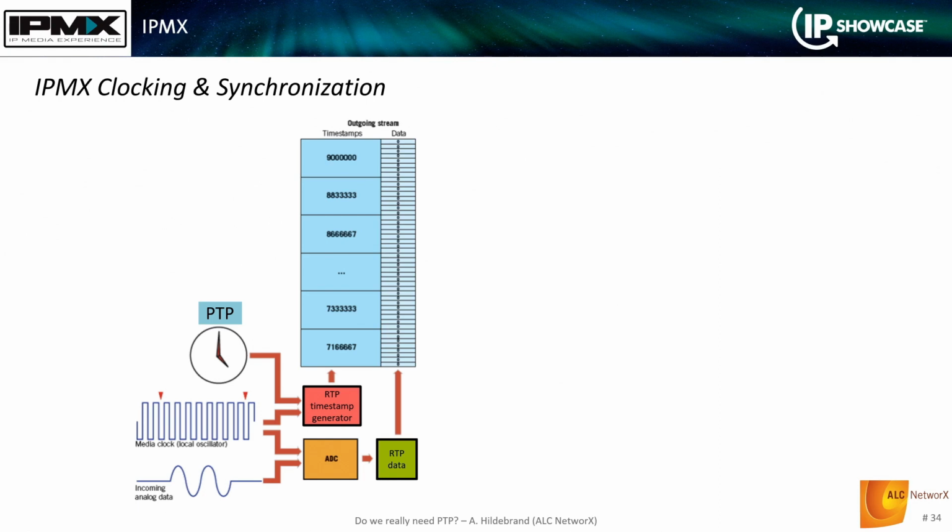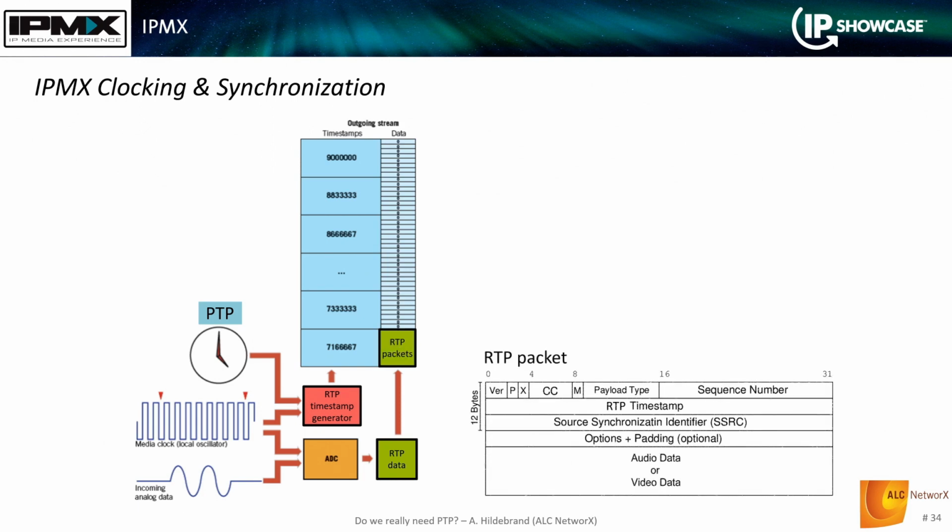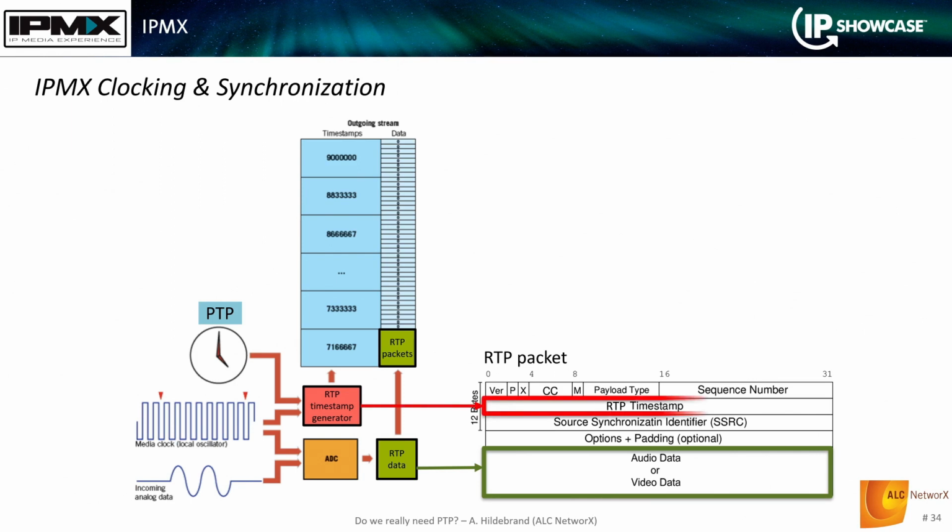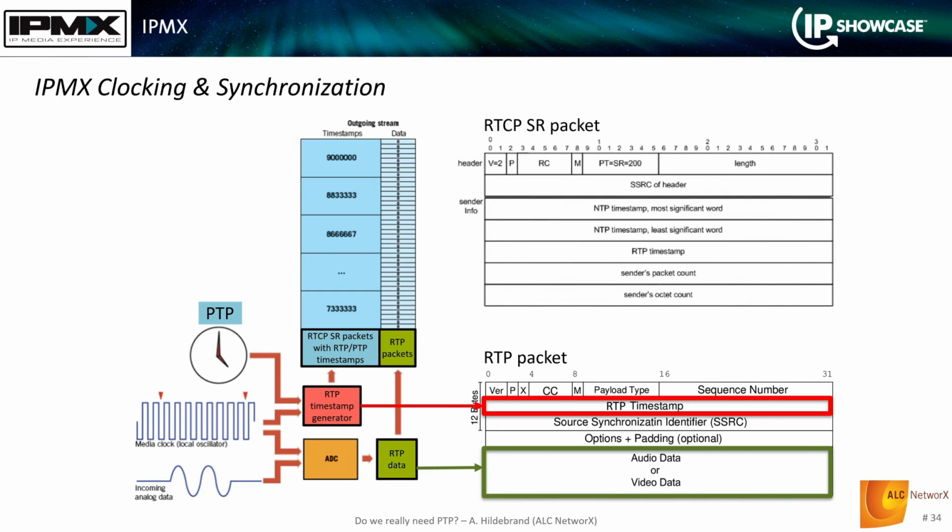We have that asynchronous input clock there. We have the RTP timestamp generator, now driven by the PTP clock. And if we look at the packet, of course, this data goes into the data part of the RTP packet, and the timestamp, which relates to the first sample of that data, just like with AVB, goes into the RTP timestamp field. So we have now an RTP packet with the timestamp information and the data, and now the reference to the absolute wall clock comes into play, because that is all relative stuff here. The reference comes into play with the RTCP timestamp. So the real actual reference timestamp cannot be transported in the RTP packet. That can be transported by RTCP only.